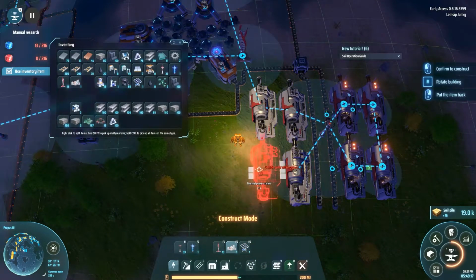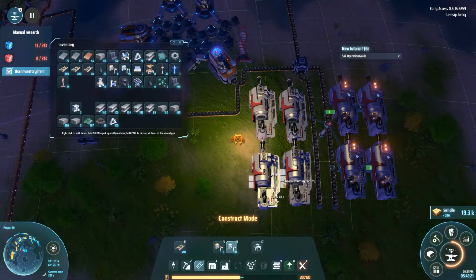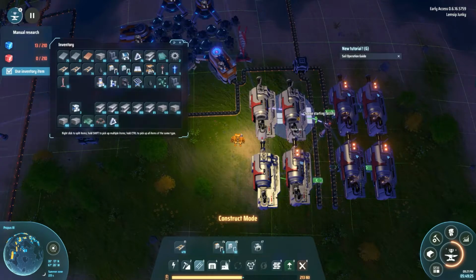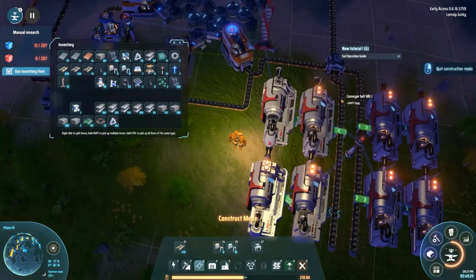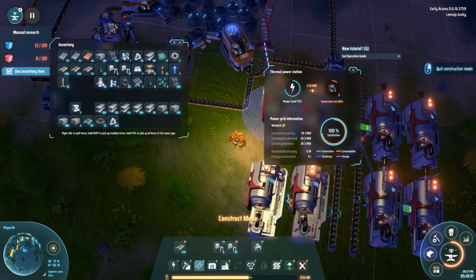Keep getting my mech stuck. What are we colliding with? There we go. Right, there we go. Looks like the belts are easily keeping up with demand there now. I think that was the issue. They were trying to... Right, we've got a nice bit of a buffer there.